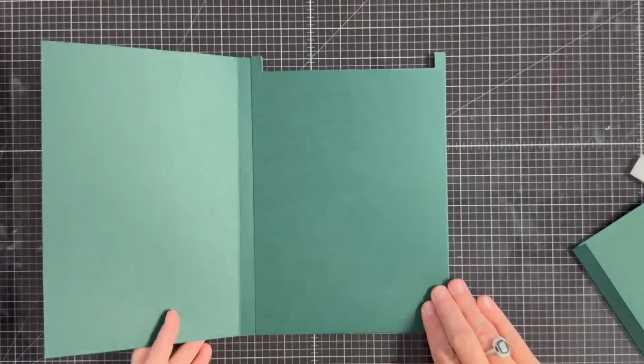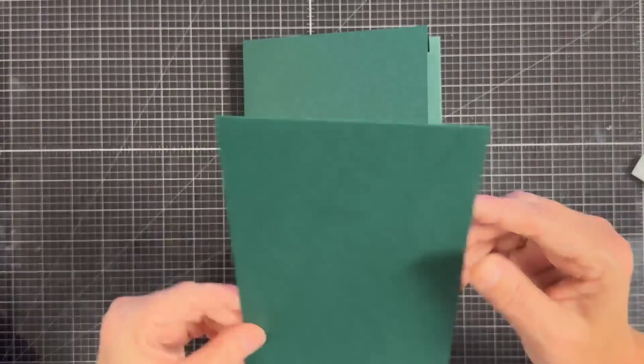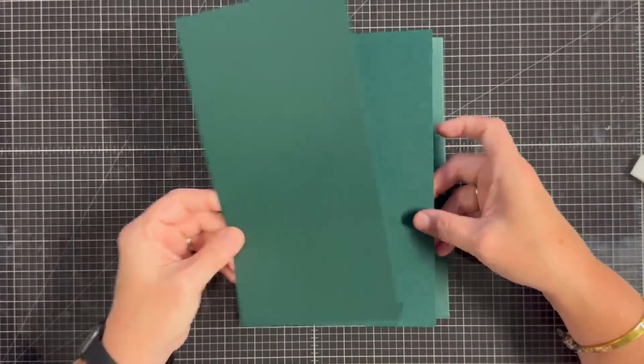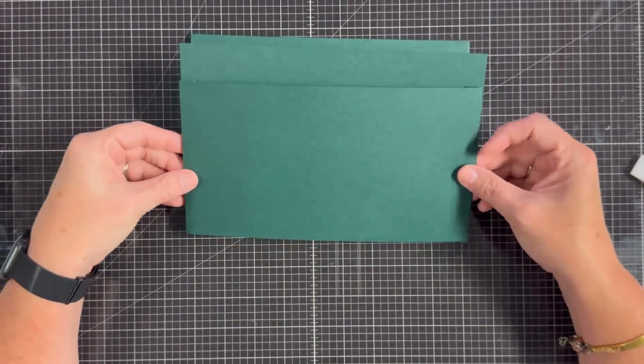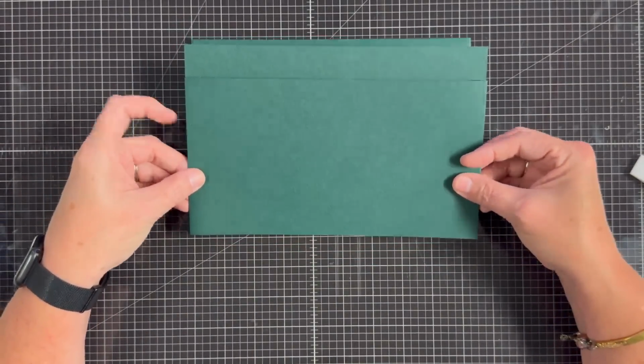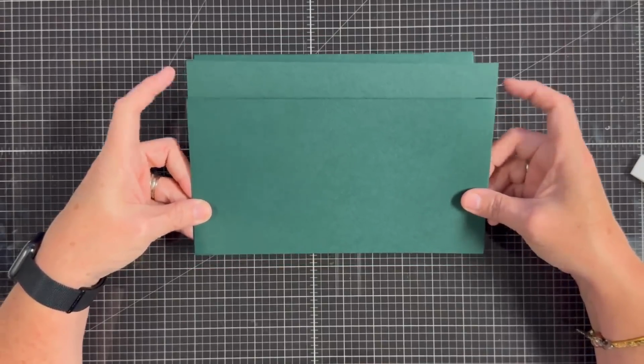Let me show you where. So this is our pad cover. We open it up to reveal the pocket. This is the cover. This guy is going to get glued on top of the whole piece, and he will live like this. I'm not gluing him yet because I want you to see, okay? He'll live like this. Do you see how that's short? It's supposed to be. We want that to be short, okay?